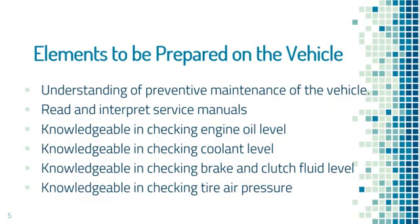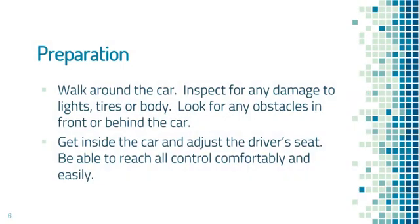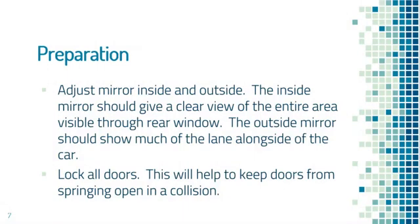So you have to prepare, of course. So first one is walk around the car, inspect for any damages in the lights and the tires or the body, and look for any obstacles from behind and in front and even under. Get inside the car and adjust the driver's seat to be able to reach all controls comfortably and easily. And then you adjust the mirror inside and out.